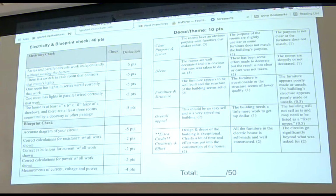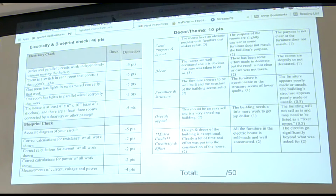We're going to be working in groups. If you're working in groups of 3, you can add more shoeboxes to it, depending on the amount of people. 2 people, 2 rooms. 3 people, 3 rooms. But if you want to go above and beyond, you are welcome to. I wanted groups of 2 or 3.